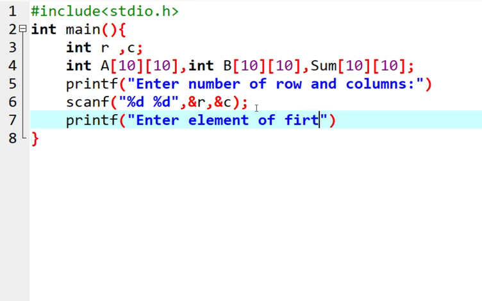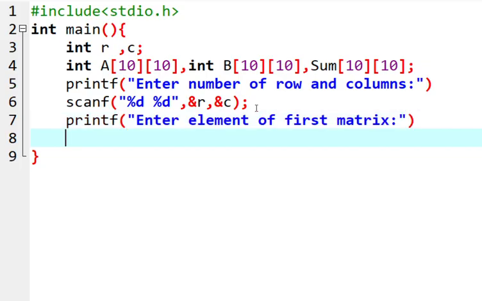This is a simple statement. Then again we use the same scanf function. No, we don't use a scanf function yet. When we write printf enter the elements of first matrix, then we will go through a loop, right?